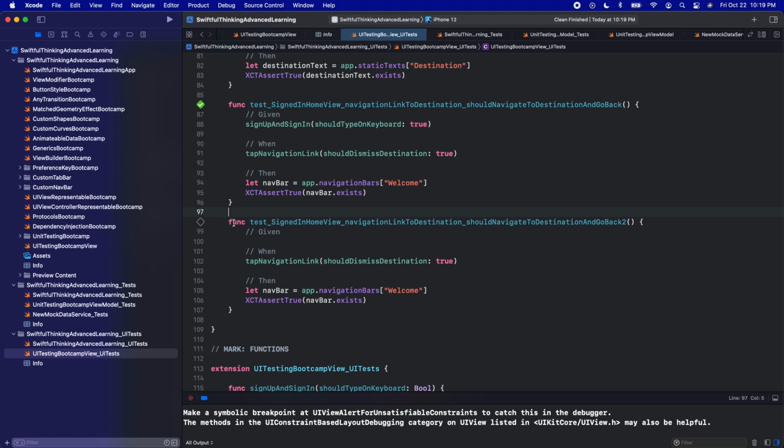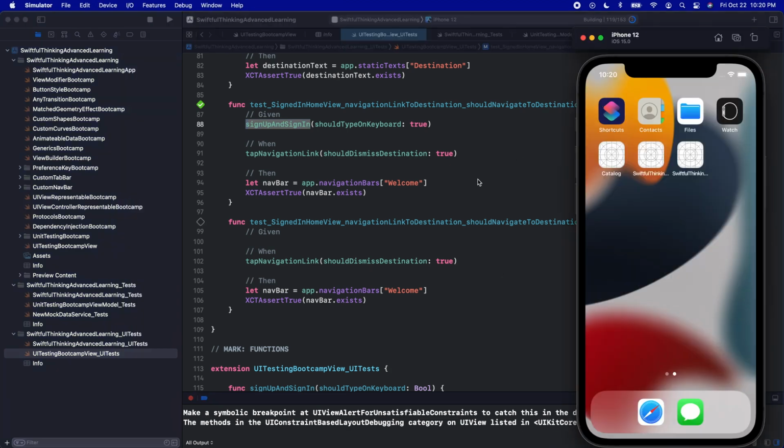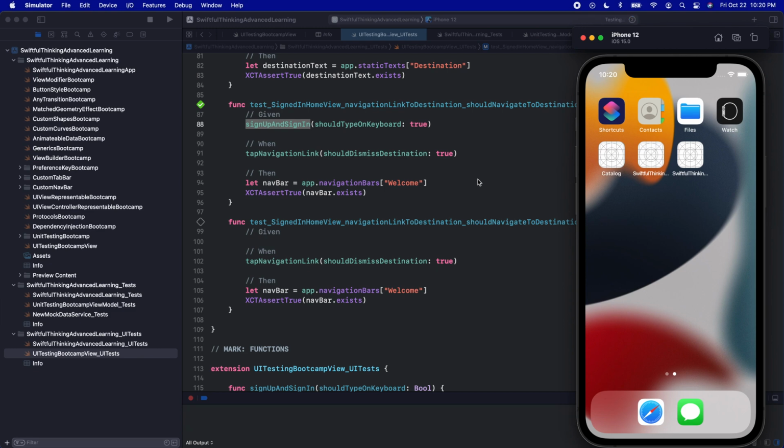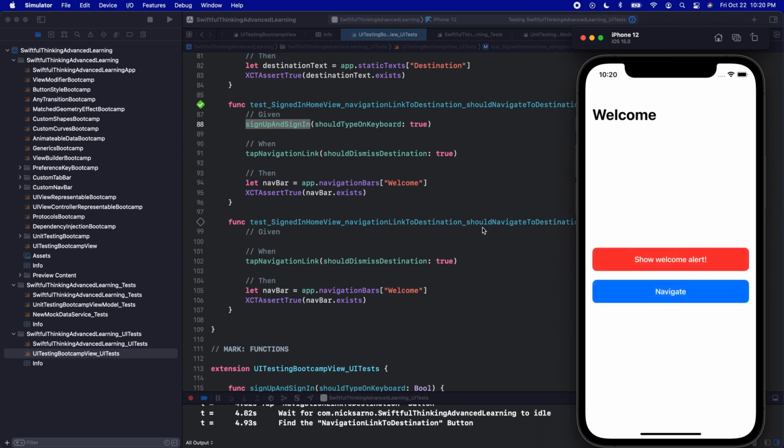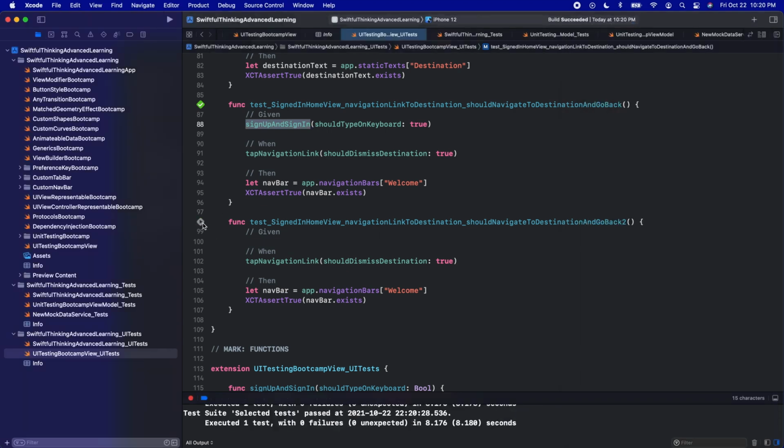And I'm going to press Command Shift K to get this little indicator going. So we have the same test that we have up here, except we don't need to go through that whole sign in, sign up flow anymore because we're going to start signed in. So let's click play on this simulator quickly. And let's check this one more time. Let's see if it works. We are launching the app and it should start signed in already. Awesome. From there, we tap on the link and go back. And this test is now working with our user starting in the signed in state, which I think is great.